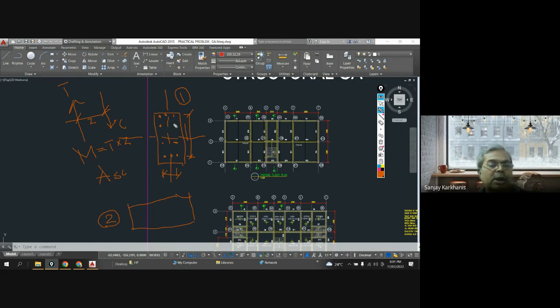So structurally, the orientation is to be considered. So that is one of the parameters why you will see that some people are providing more reinforcement for the same size, while the competitor will provide lesser ASC because of proper choice of orientation of column. Clear?